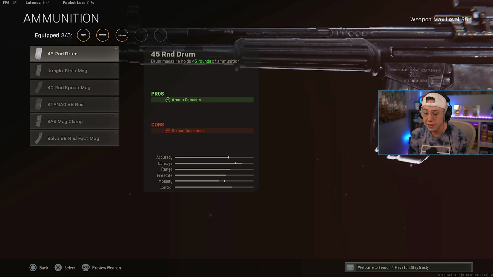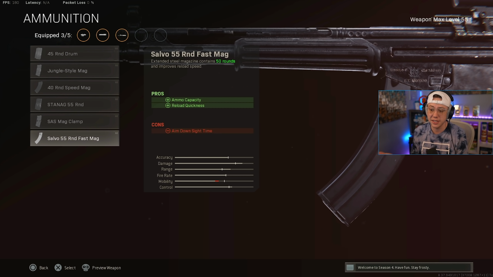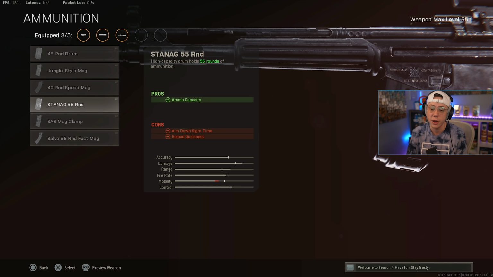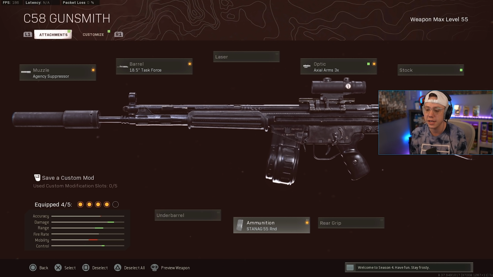Of course, we gotta have that larger magazine for trios and quads and finishing up kills and whatnot. The standard 55 round mag seems like it works really well. I really never go for fast mags because they do end up hurting mobility a lot more, so the standard 55 round seems to work pretty well. And then we can sort of mess around with the final attachment here.